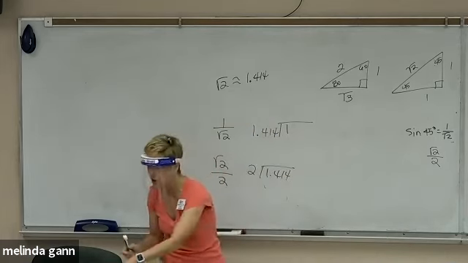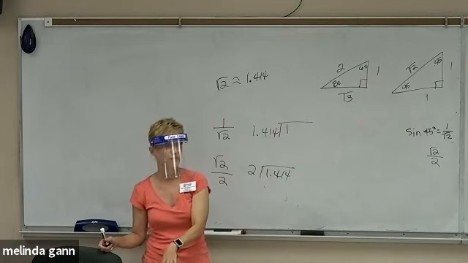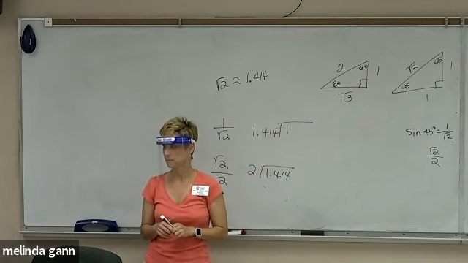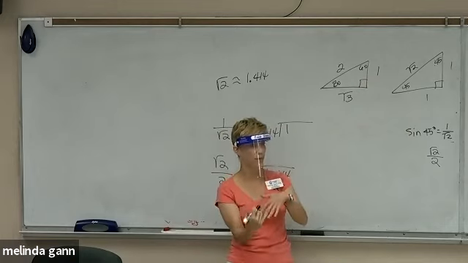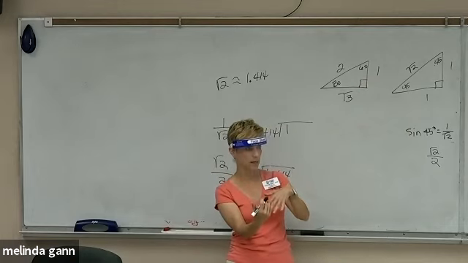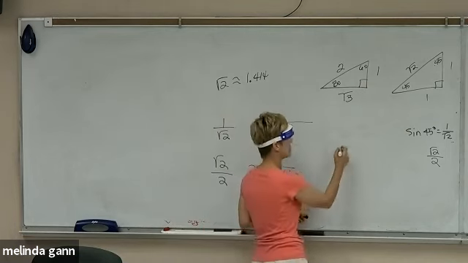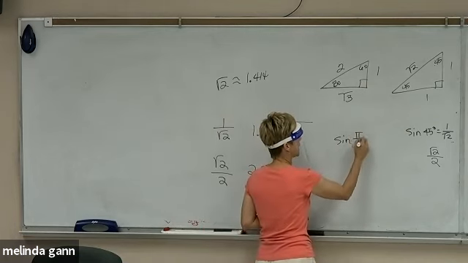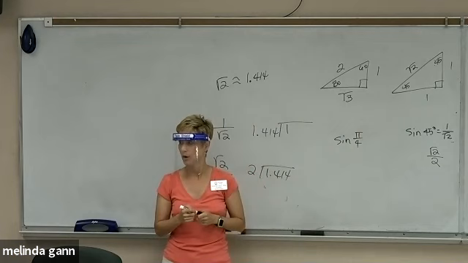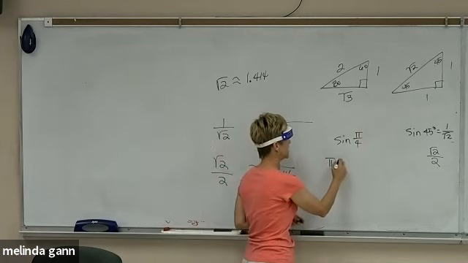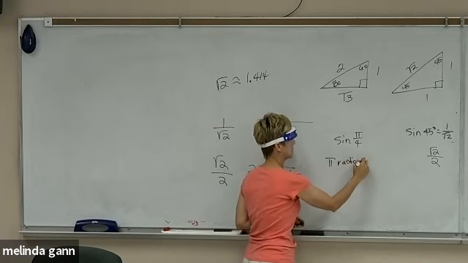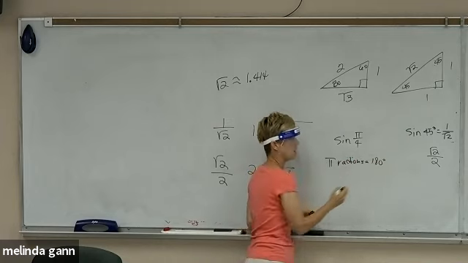Now, they're never going to use degrees in this book. They only use radians. So you can do scratch work in degrees, but they're going to give you radians, and you have to give them back radians. So they're never going to say, what's the sine of 45? They're going to say, what's the sine of pi over 4? So you've got to remember that pi radians is the same thing as what? 180 degrees.